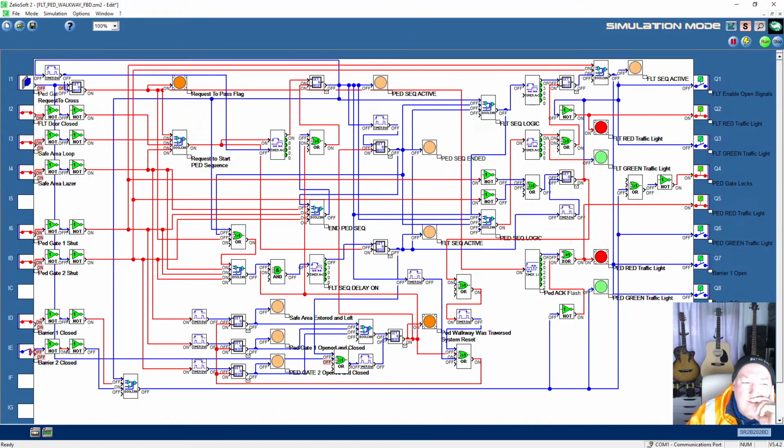Oh, we need to close them too. Alright, so we close them too. We're still stuck. What's it waiting for? I don't know. This is still set, so I need to reset. Right, as soon as we press that, it switches over because everything is good, and we've traversed.